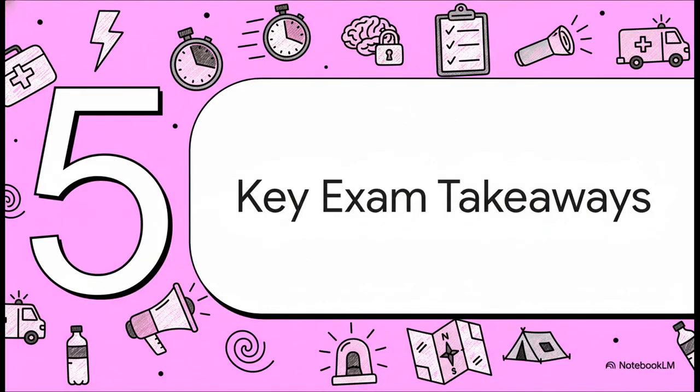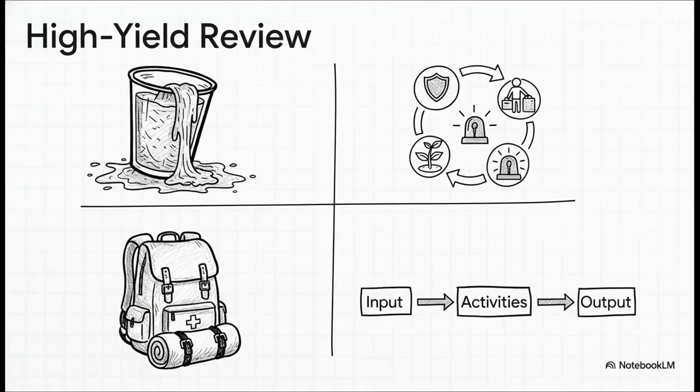Phew, we've gone through a lot pretty quickly. So now it's time for the lightning round. This is the stuff you absolutely positively have to have locked down before you walk into that exam. Ready? Here we go. Number 1, disasters overwhelm resources, emergencies don't. It's all about capacity. 2, the 4 phases are a cycle: mitigation, preparedness, response, recovery. Know that order. 3, individual preparedness is crucial. Have a plan and a 72-hour kit. And 4, logic models use if-then thinking.